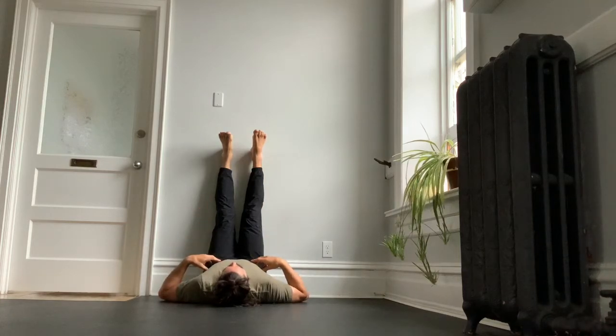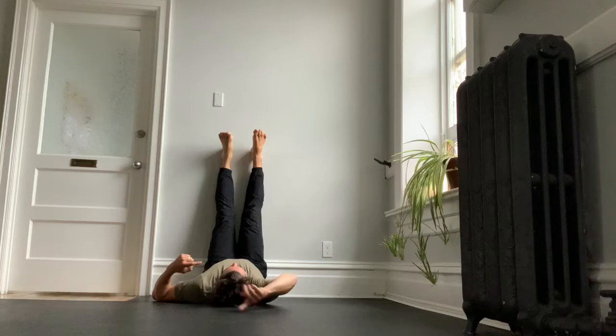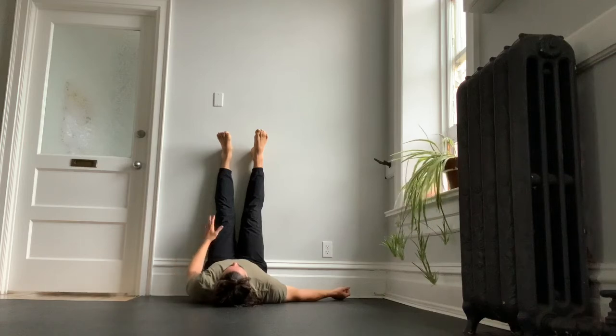Working from the top down at the head, neck — chin tuck, crown or top knot high. Shoulders pull low, elbows extend, and hands rest on the floor, arms somewhere 45 degrees or similar at the shoulder. Make sure your low back and core is feeling all right. How are those hamstrings? Are your knees straight?